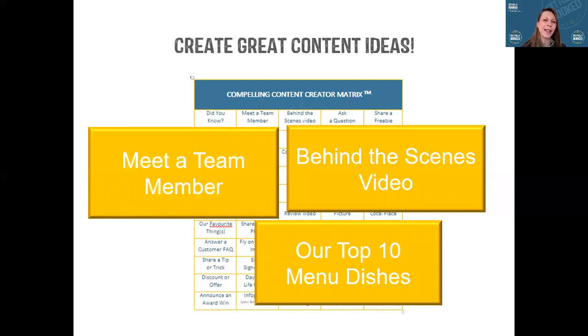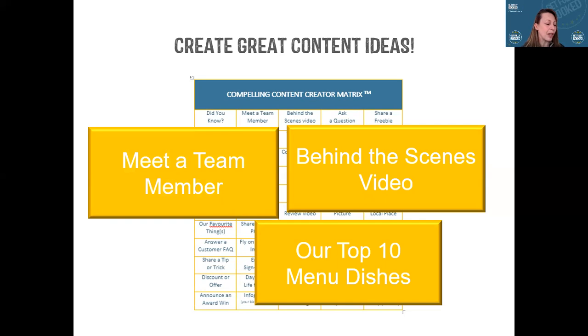So section 7 of the workbook, I've given you a table, a matrix of lots of different content ideas, because again, even when you've worked out what platforms you're going to be using, people get very concerned about, well, how am I going to come up with good content to put out on social? I haven't got enough images. Well, I've come up with 50 ideas in this matrix just to get you started, and you can add to this. This is not a definitive list, but it gives you a flavor of the different ideas.